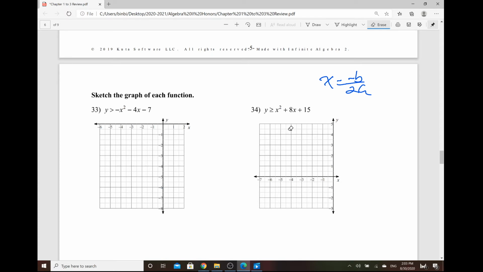But now, another thing we can do is find the x-intercepts. That means we can factor it if that's possible. There are so many ways I can do it. Using the vertex formula to find the x value of the vertex or the line of symmetry, or you can factor it. So y is greater than or equal to x plus 5 times x plus 3. As you can see, -5 and -3 are the x-intercepts, because once you set that equal to 0, you can get the x-intercepts. And then the vertex should be right in between those two x-intercepts. So it's right here at -4.